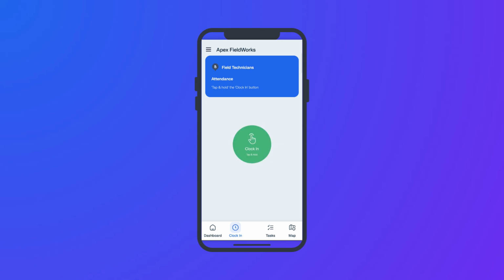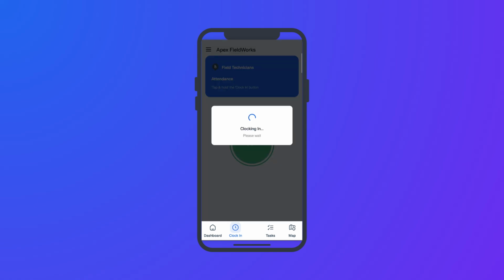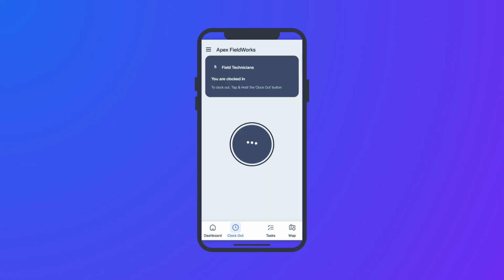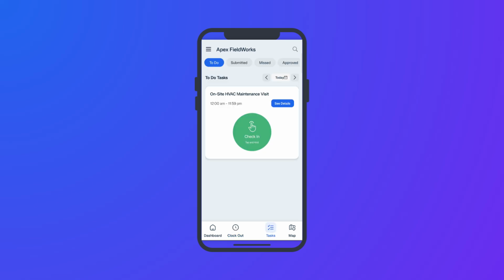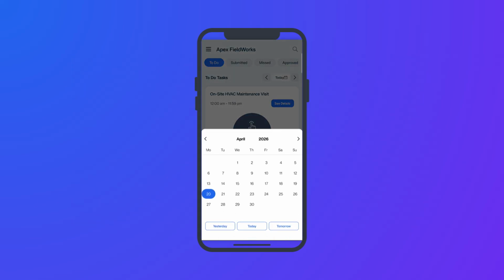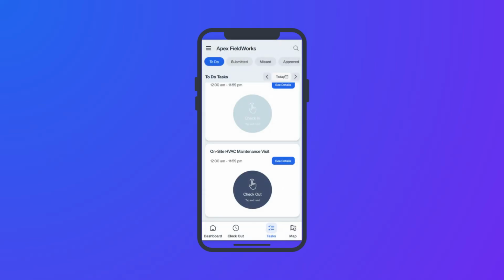To start, they will need to go to the Team section and clock in to the team they have been assigned. Once clocked in, you will get their live location, timesheets, and other data. Now the employee can check into task as well. From the Tasks section, you can check the calendar to see assigned tasks on different days. Once the task is completed, check out of the task.